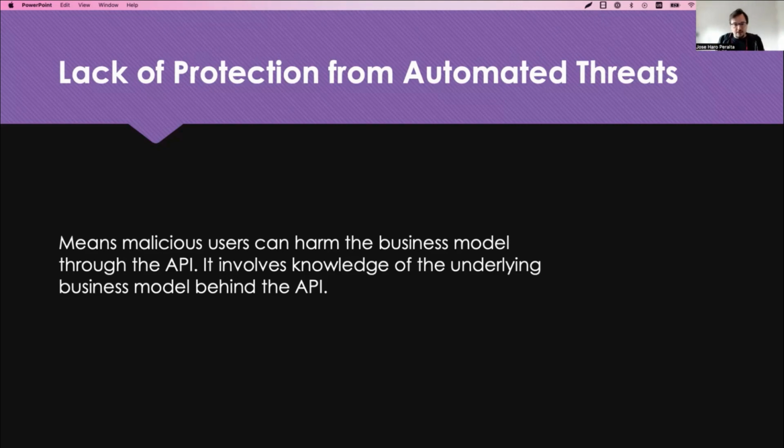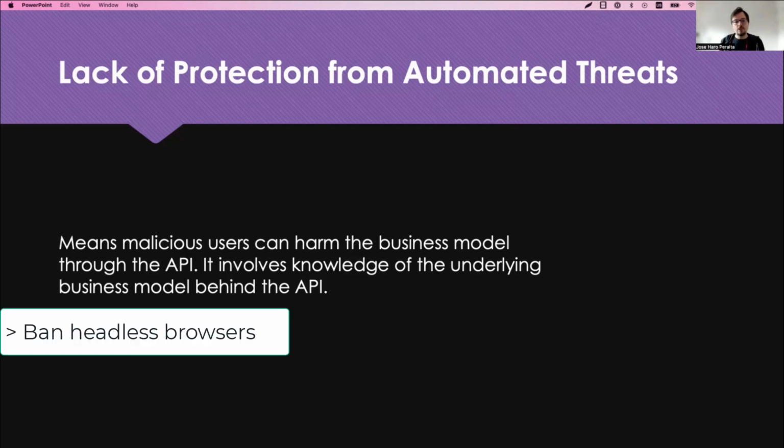It's very difficult to prevent. If a user is using that kind of a strategy, using different servers, then they have different IPs, different accounts, then it's difficult to correlate actions between those different accounts. But there are some things we can do from an API point of view to limit this threat. The first thing we can do is, if we are expecting interactions from a browser-based client or something like that, then we can disable requests coming from a headless browser. That would be most likely a bot.